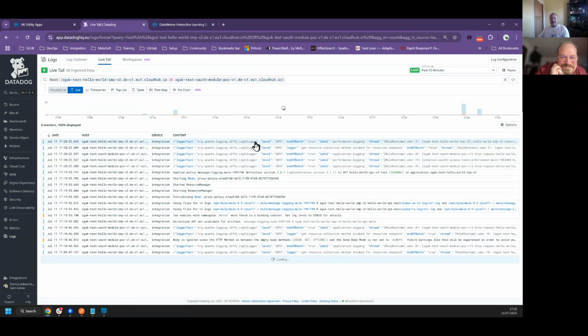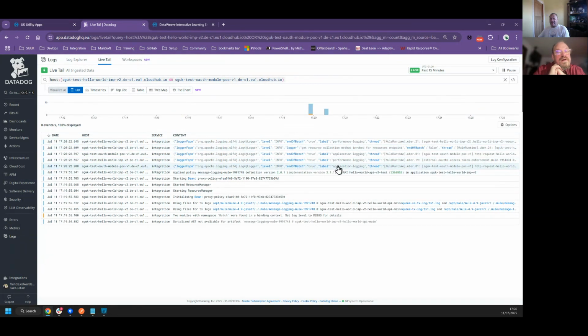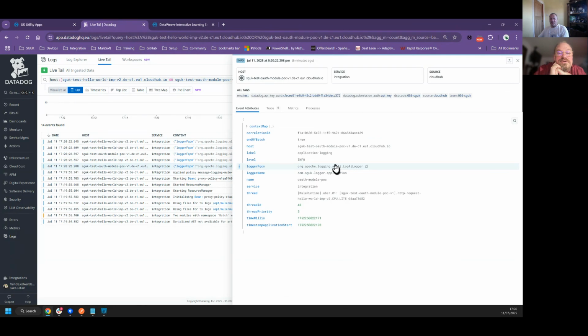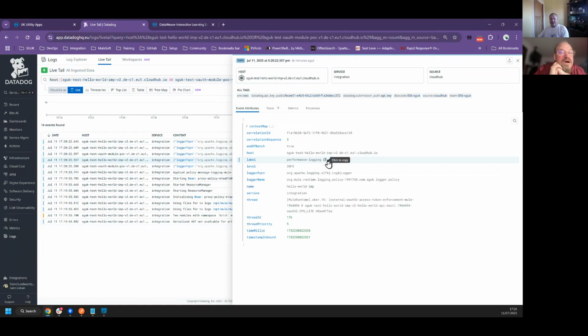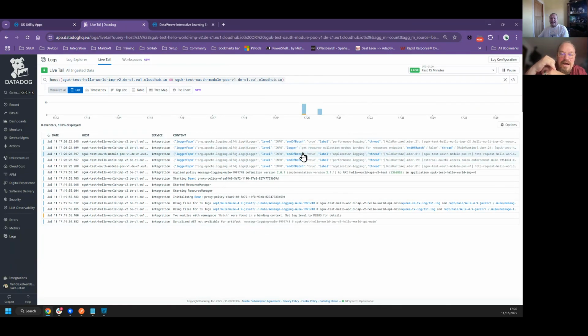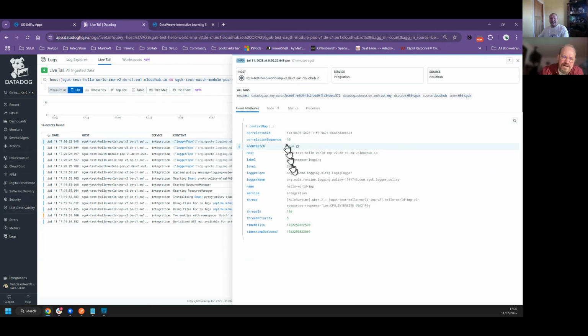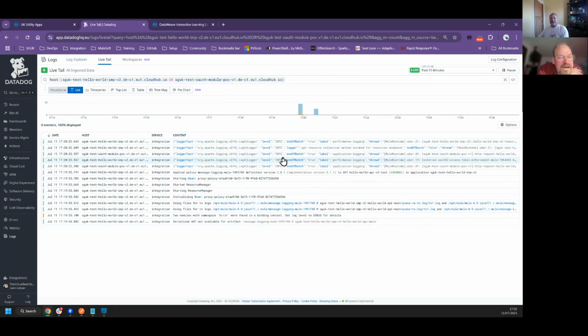So if you're building dashboards, the first logger may be the application one, then you get the outbound, you get the performance one, which was at the process layer, but then we get the application log before we get the process layer outbound. So these logs don't always arrive in Datadog in the right order. So how can you? Is there a Datadog date that's different from your data we've calculated date? I think it's just when it's ingested.